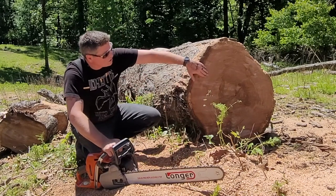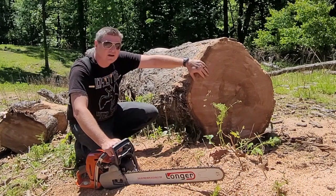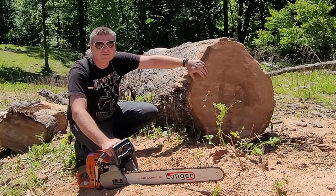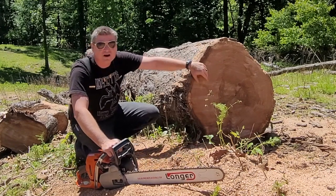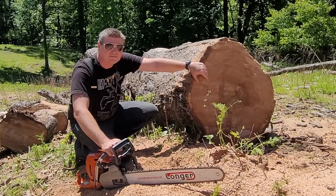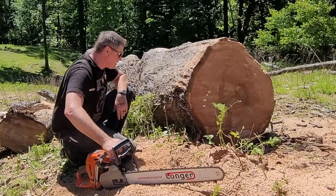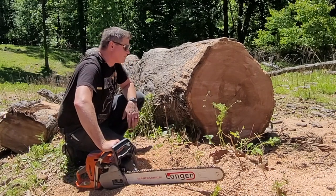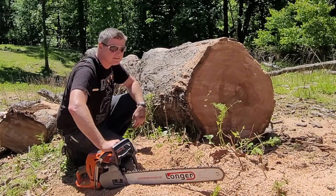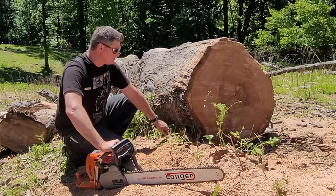At this point, we got good solid oak to work with, so I'm going to stop cutting off those donuts like that. Some of you guys have mentioned that I should sell those donuts, because it's got the hollow center. It was all rotted out in the middle. I should sell those on Facebook Marketplace or something like that. If somebody wants to make a table out of it, they'll pay good money and blah, blah, blah. I might be able to sell a few of them, but my experience with stuff like that on Facebook Marketplace, it's harder to sell than you think.